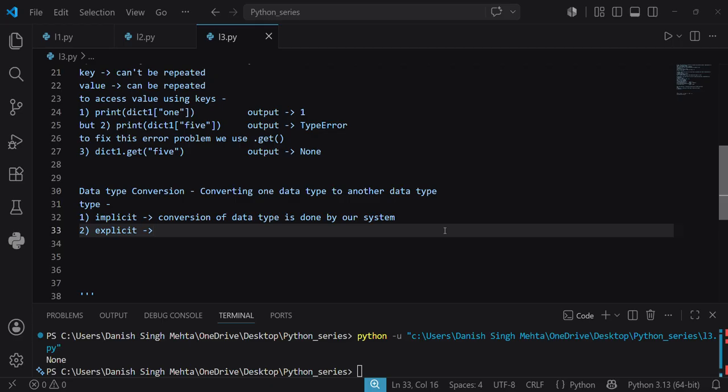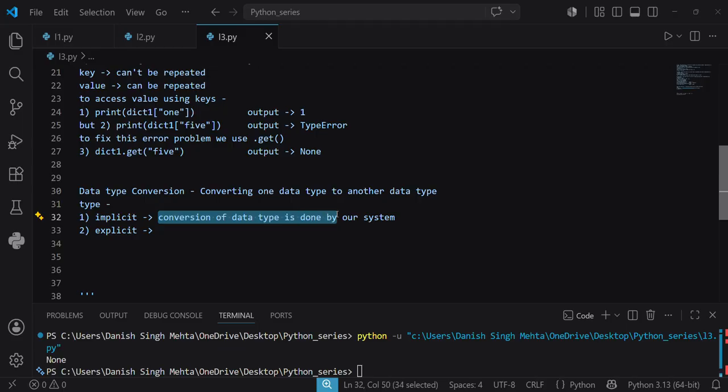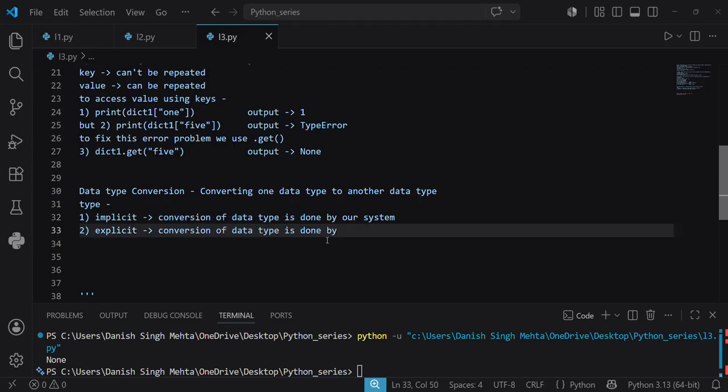But in explicit, conversion of data type is done by us. When we convert a data type into another data type, basically we force. When the system is unable to convert any data type, but we want to convert, then we use explicit conversion to convert that data type.